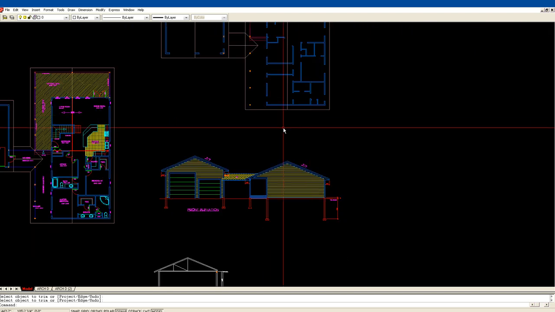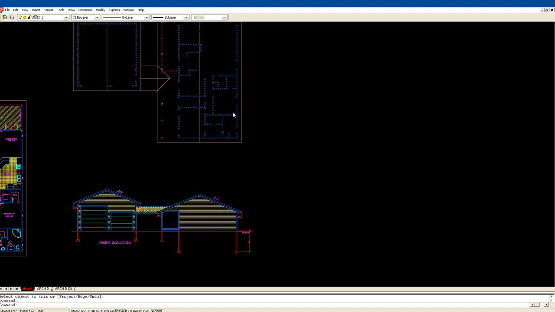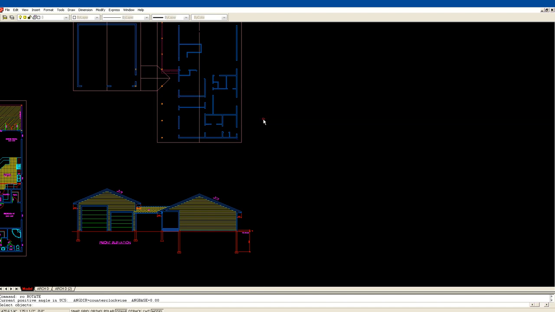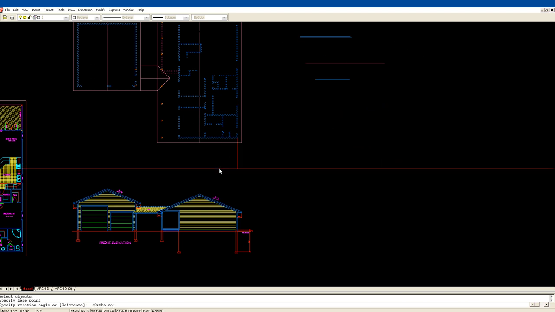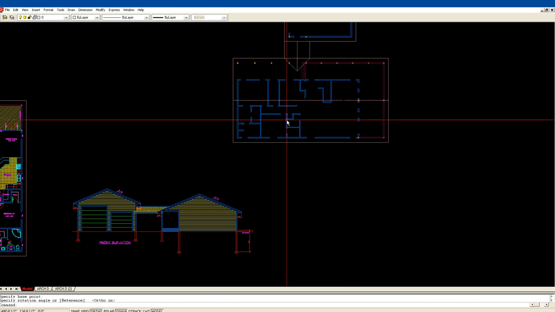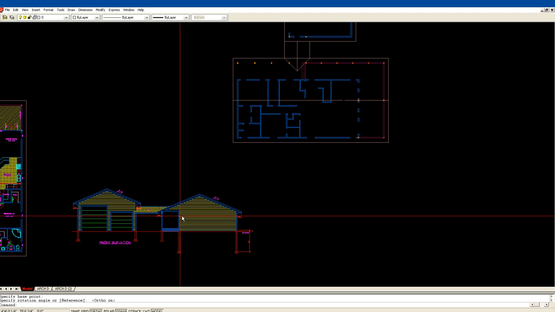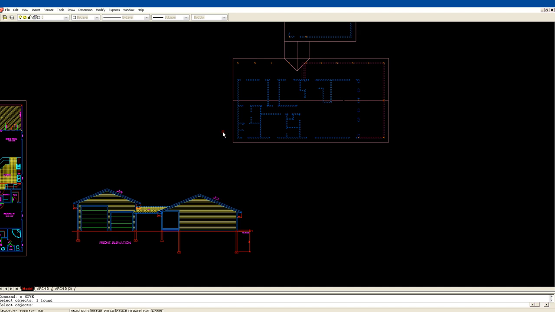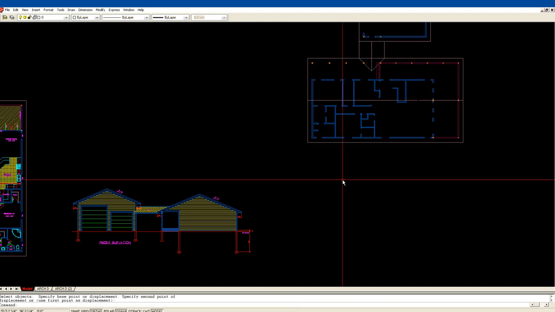This is the block we made, floor plan block. We're just going to rotate it into a new position. I'm going to rotate it from this corner, and I'm just going to turn F8 on and rotate it. We're going to draw this side. So if this is our front, this over here would be our right side. I'm just going to move it over a little bit so I have some drawing room.